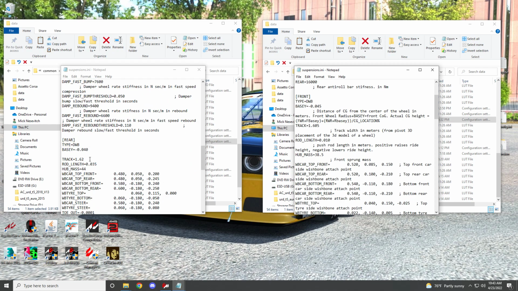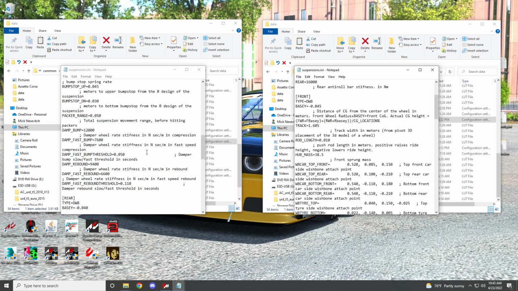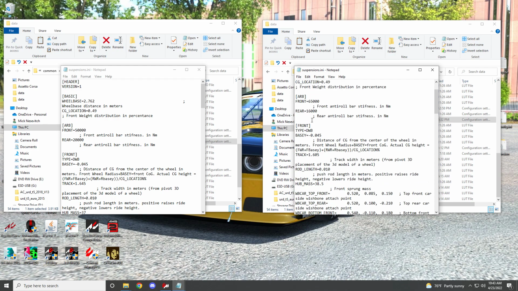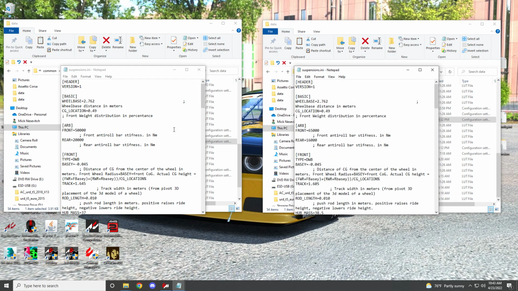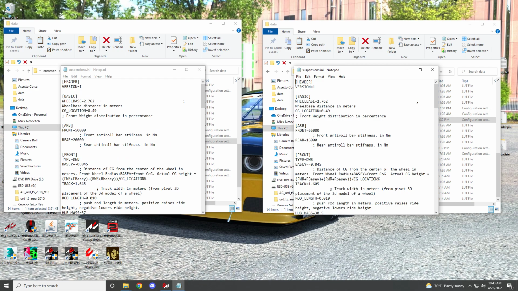So many, I have no clue what all this is, but it all matters as far as the handling. So we're going to leave everything, actually. The big one, the wheelbase, is the same, so I can do it. The center of gravity location is the same.